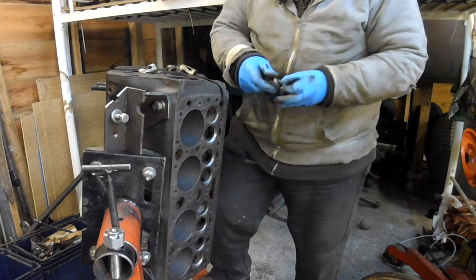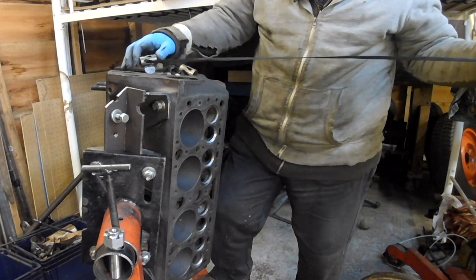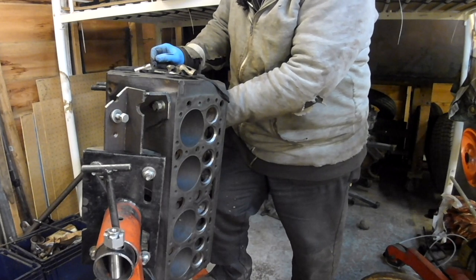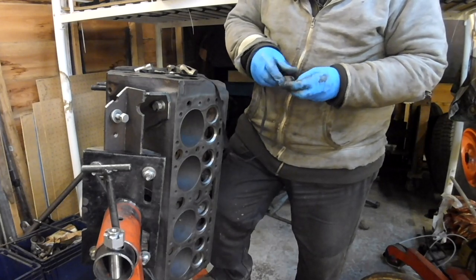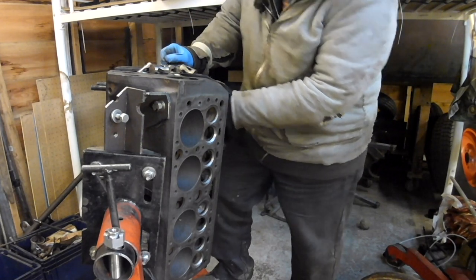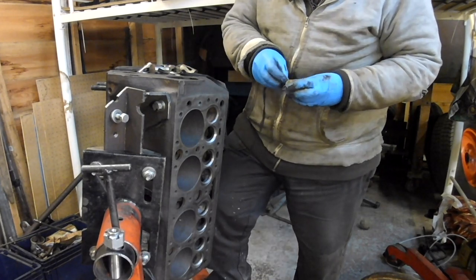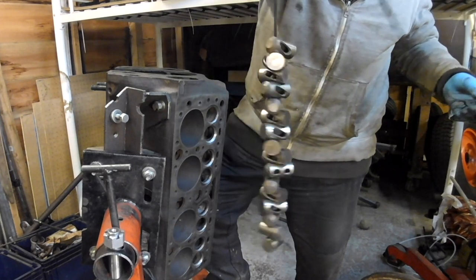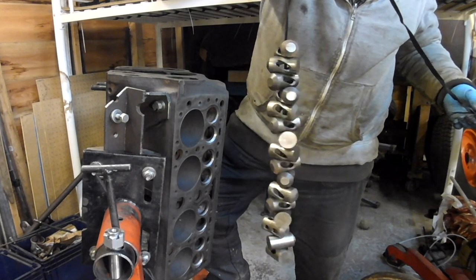When I come to put them back in, the first one off the string will be number one exhaust and the second one number one inlet, and so on down the engine. You know when you're just trying to think of how to do something? I was in the house thinking, how can I get all those lifters out and keep them in order? I thought, I'll get an egg box and 16 little bags and 16 bits of paper — then thought, there's got to be an easier way. I imagine the old timers would have a better method. But just an idea — look at that, like a Christmas decoration. That's pretty neat, isn't it?